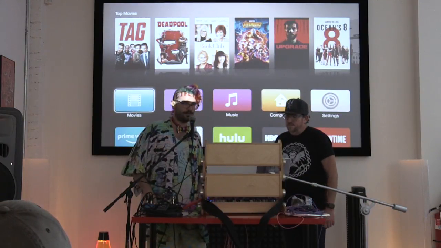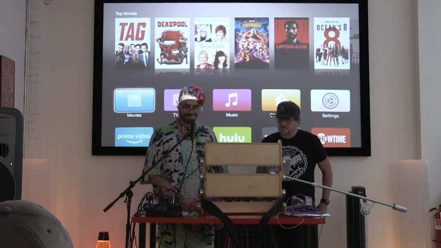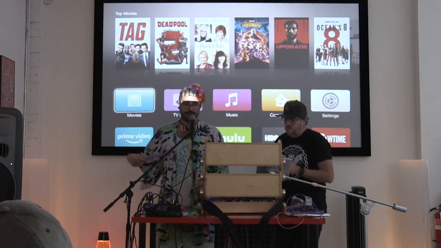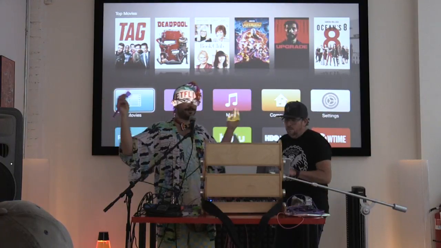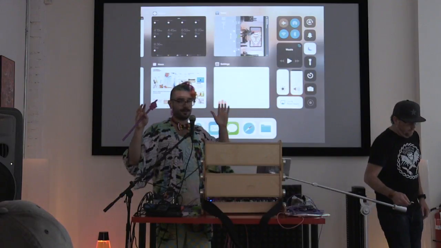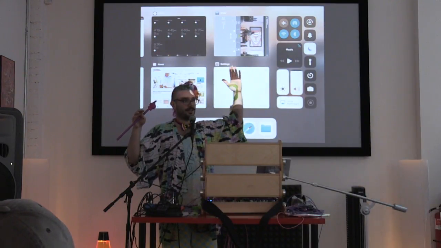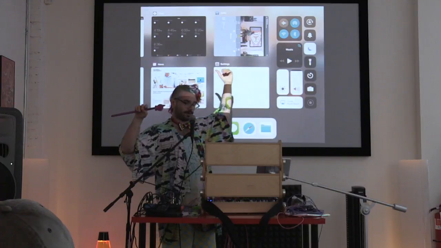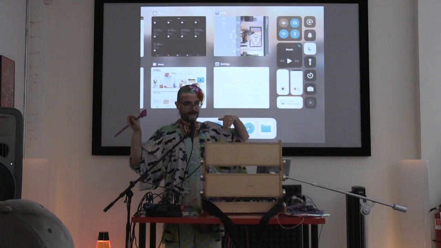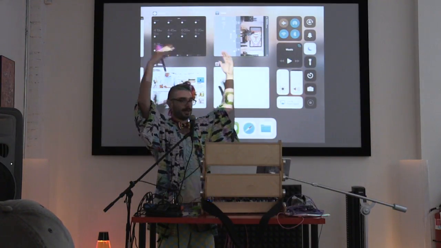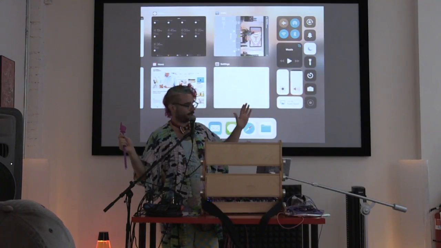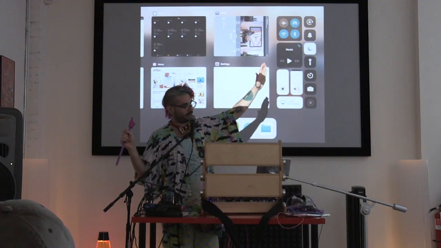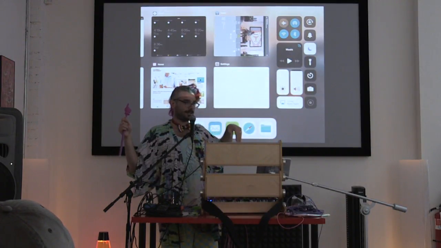Basically, Portal is similar to a wave folder, in that with a wave folder, if we all imagine a voltage, it's climbing up and up and up. At a certain point, your voltage hits a threshold where it just goes in the other direction, right? And so you're folding your wave back in on itself. With a wave wrapper, what happens is your voltage is going up and climbing, and then it hits that threshold and just jumps back down to zero.